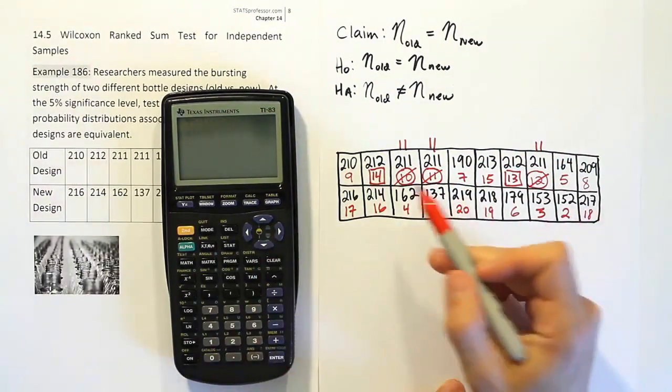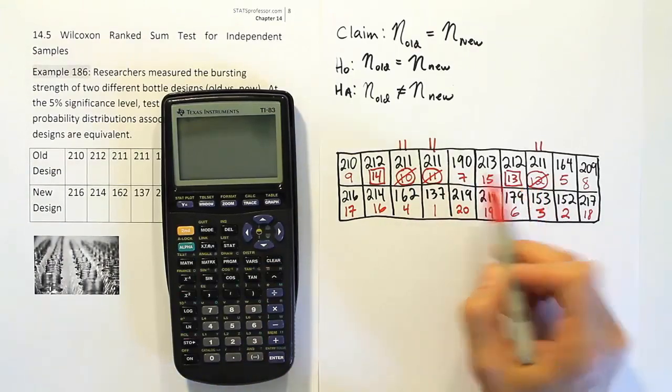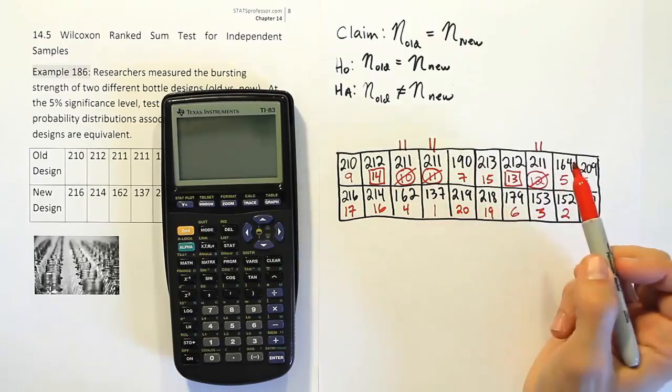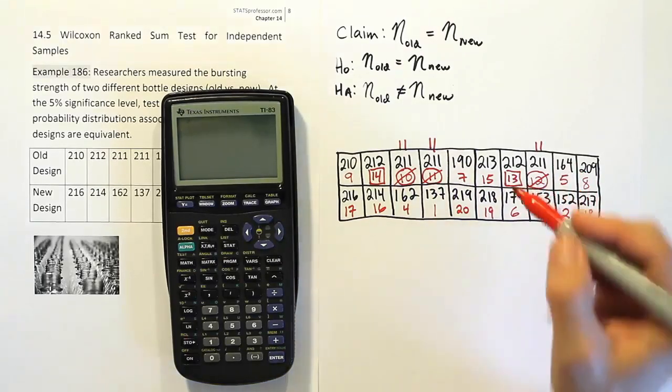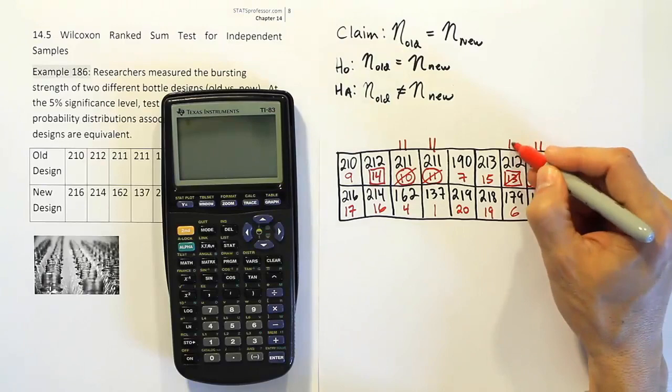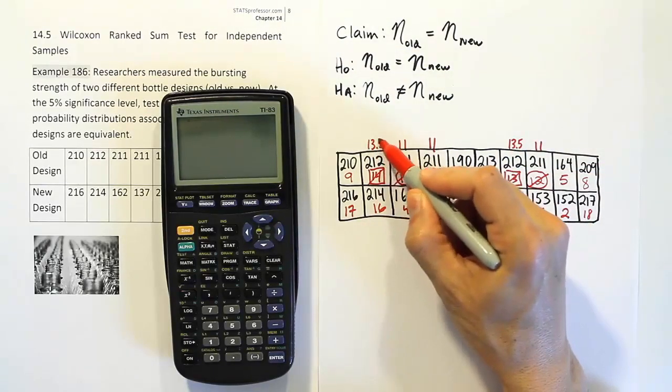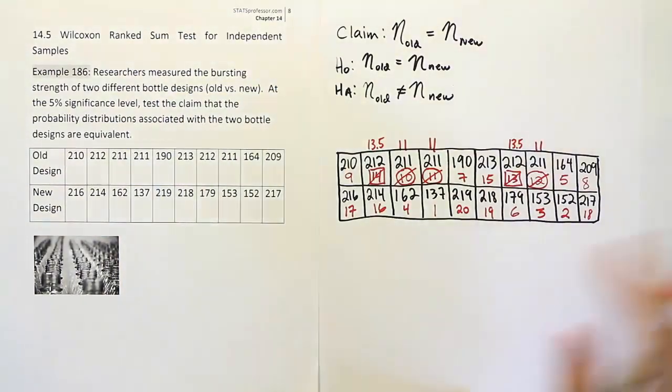Now let's look at the one with the square. For the one with the square, we would add the 2 numbers together and divide by 2 because there's only 2 of those in the square. So 13 and 14 divided by 2 is going to give you 13 and a half. So for each of these, I'm actually going to use 13 and a half. Okay, so that is how you finish your ranking. Your ranking is fully done.